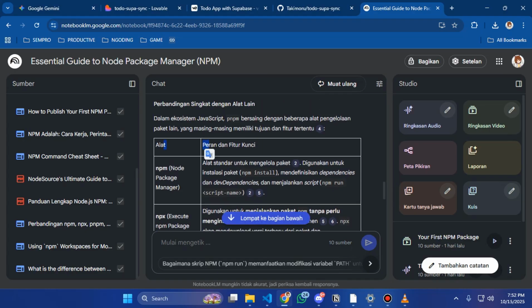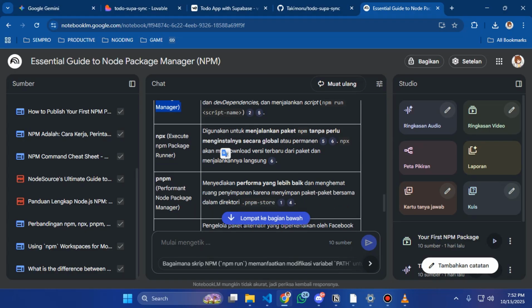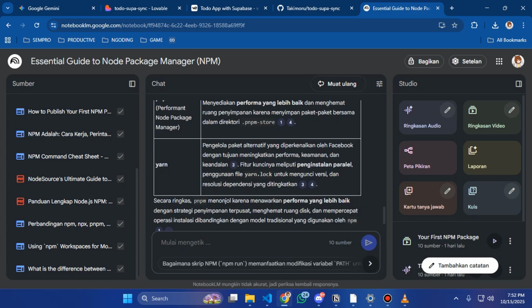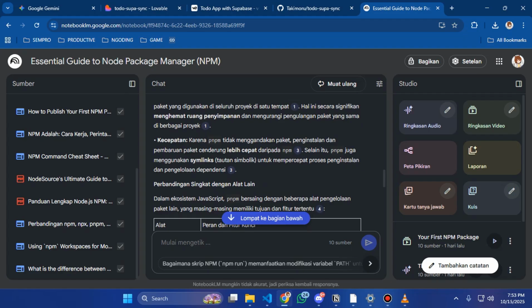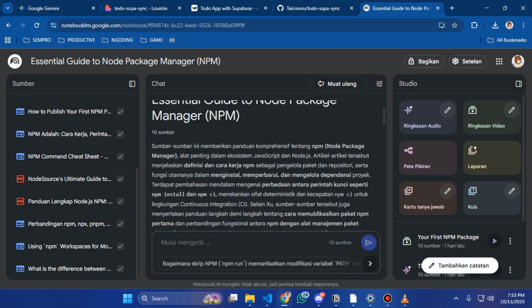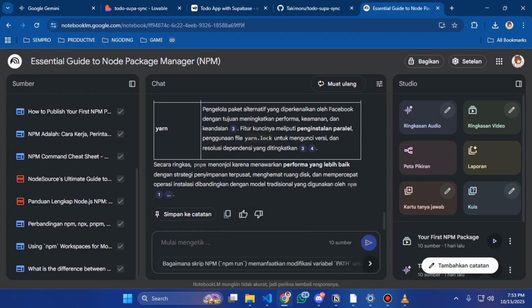It compared npm with other package managers such as npx, pnpm, and yarn. It's so useful for learning and exploring anything you want to. It has a mind map too, and reports.